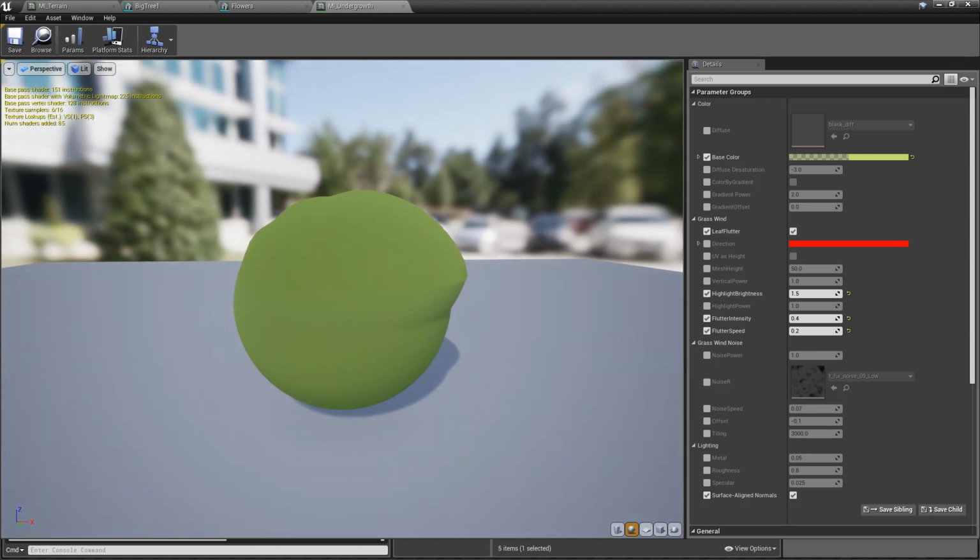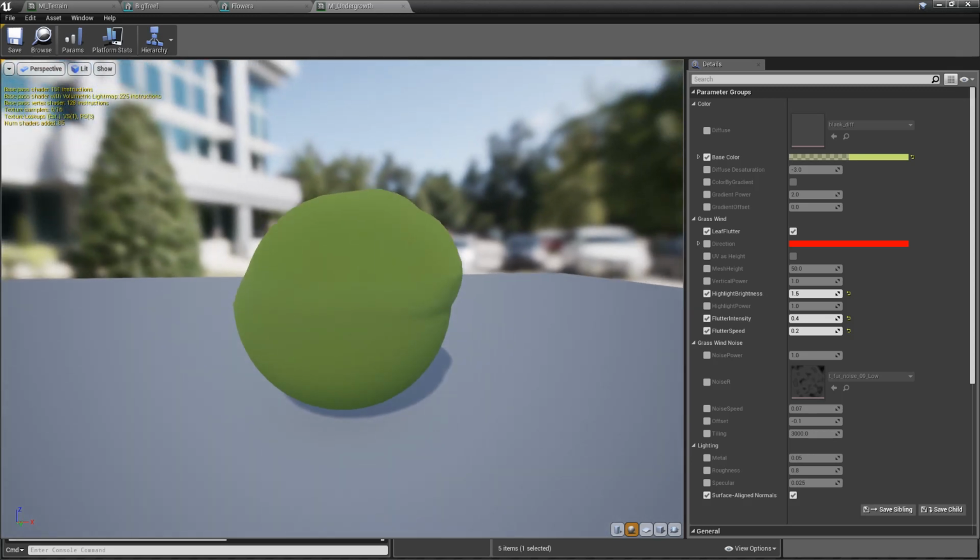As you can see, it is only being applied to the top half of this material sphere. That is a disclaimer I have to add to this product at the moment due to engine limitations and the way it handles object positioning in shaders.